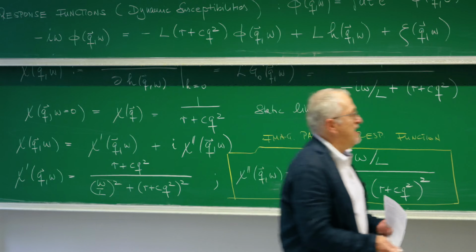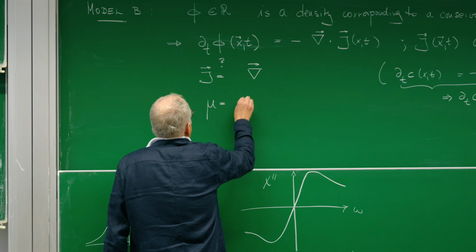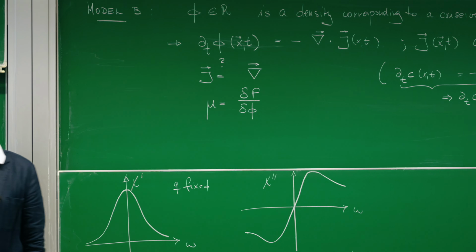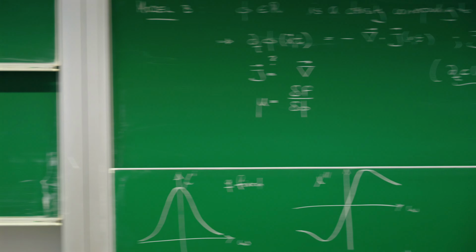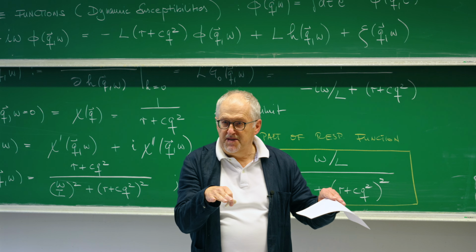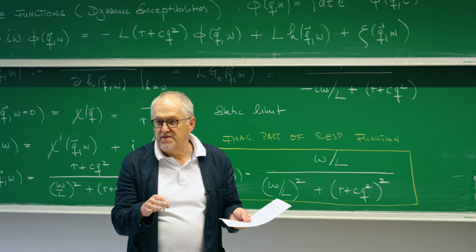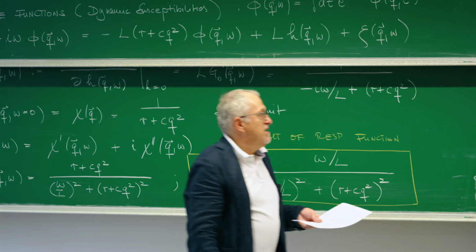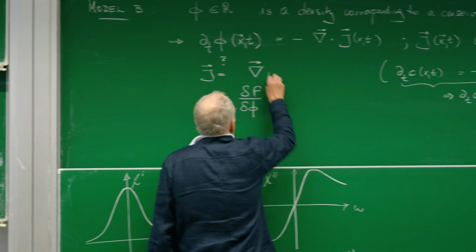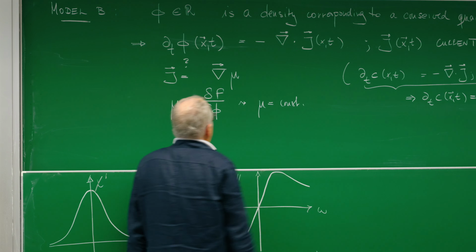So what do you know about a thermodynamic system? A thermodynamic system has a chemical potential, which is the gradient of the free energy with respect to the density. The free energy has to go to a minimum, and that means all of these chemical potentials must be spatially homogeneous. They must be uniform. Okay? So the gradients driving the flux of a current must be gradients in mu, because in thermodynamic equilibrium, mu is a constant.